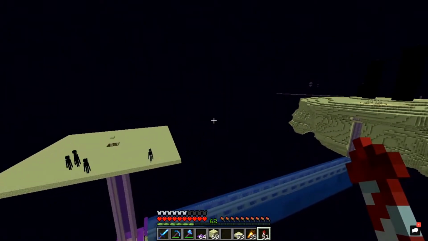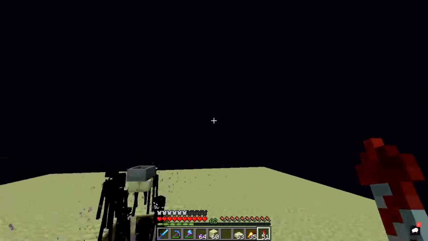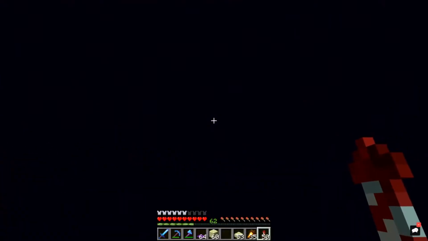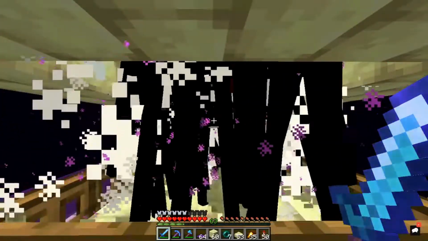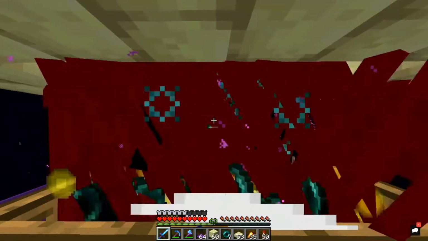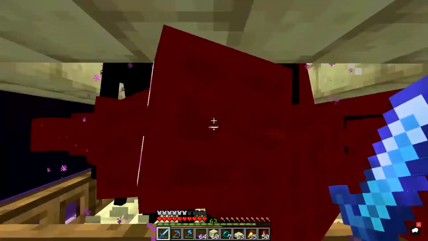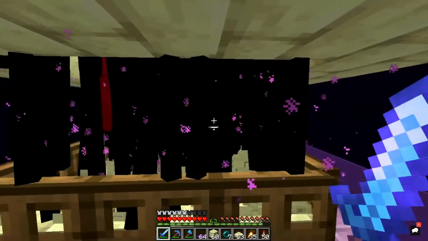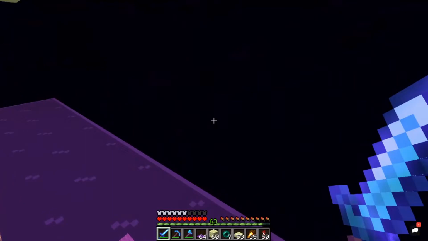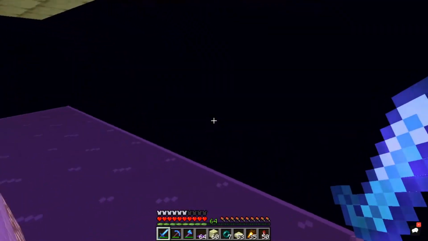Let's fly on over here. Yep. Look at how well that's working. Awesome. Alright, so let's go down and test the thing. Yep, this is working. This is definitely working. That is awesome. So now we're going to make an enchanting setup. Probably over to the left. To the right, sorry. The enchanting setup over here.